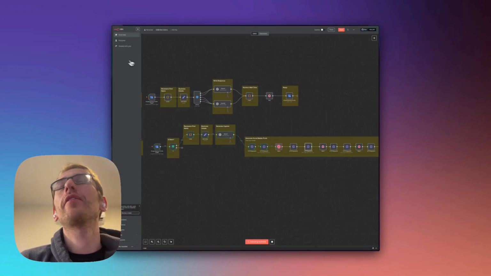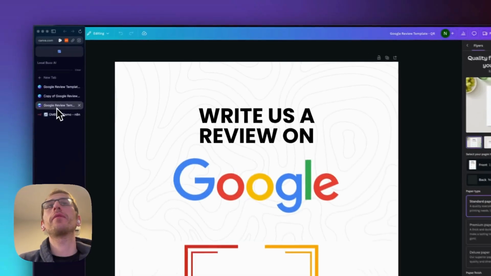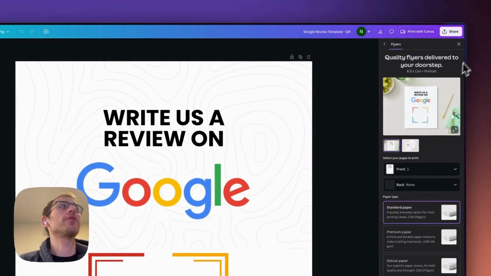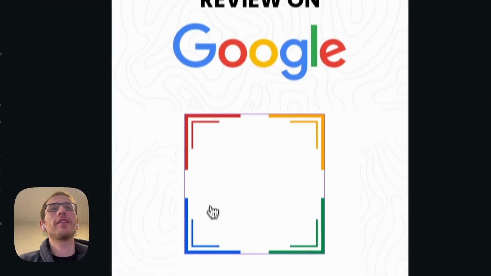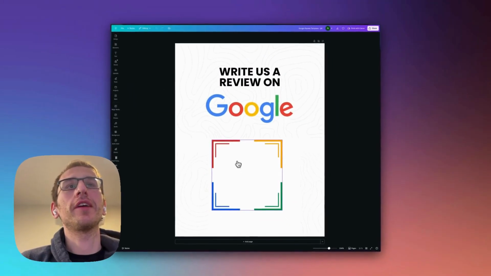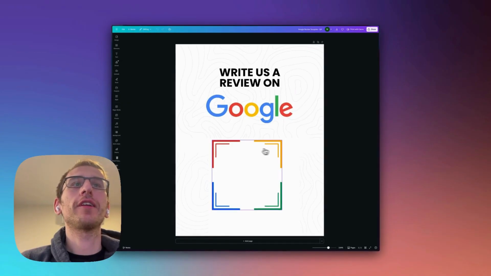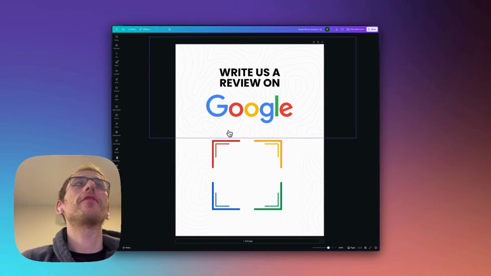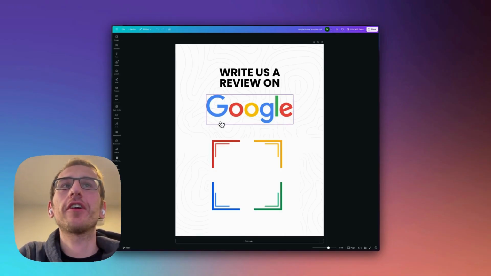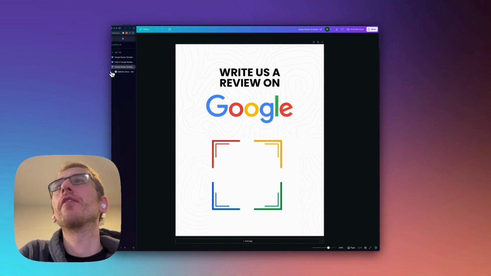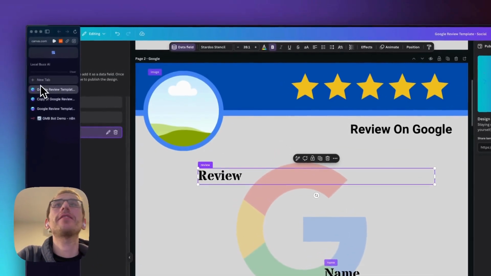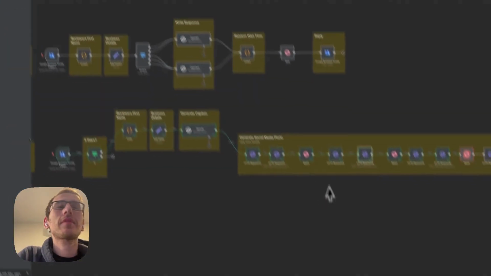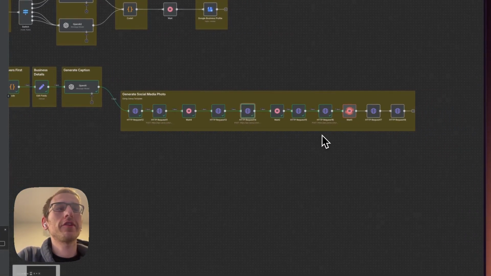Now, you might be wondering also how am I going to get more reviews from our customers? So the one way I have here, and I'll share this with you as well, is a Canva template where you could put a QR code that links right to your Google profile right here. You can put that at your front counter and ask your customers to scan the QR code and leave you a review. They're more likely to do it if you ask, right? So I'll include that for free as well.